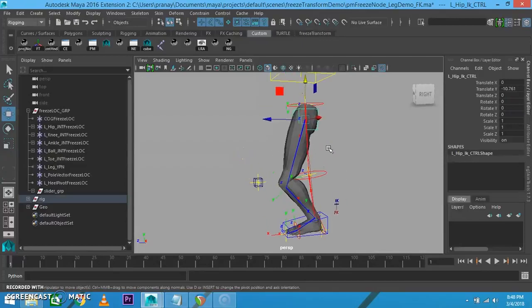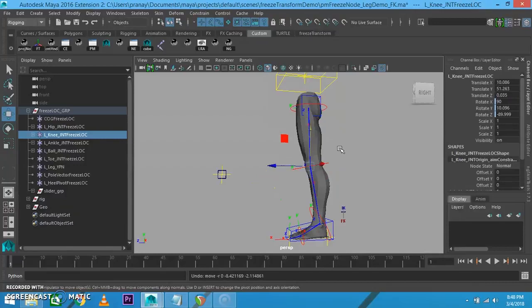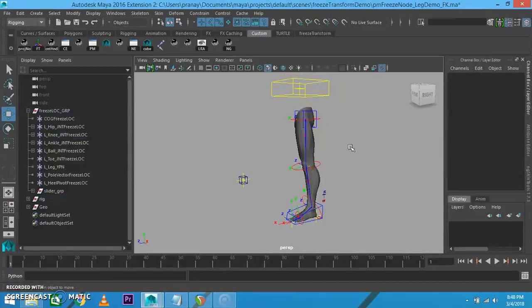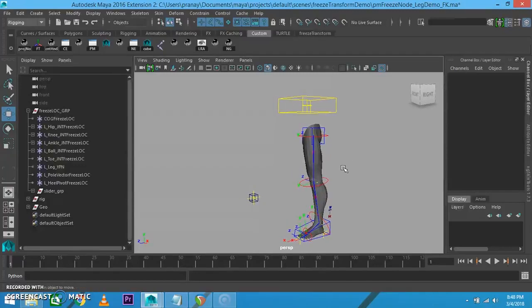Let me show you another use of this. A very common problem in production is when the rig is ready and a modeler decides to change the scale of the model. It becomes a very tedious job for riggers to update the rig to fit with the new scaled model.